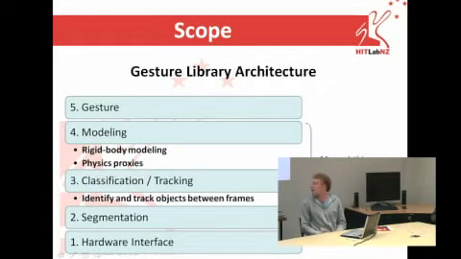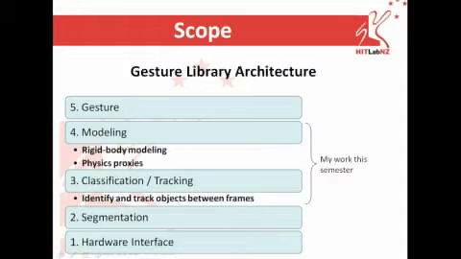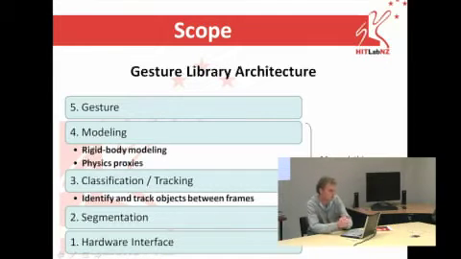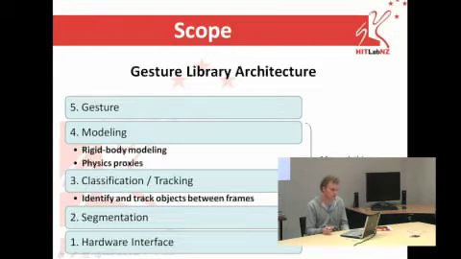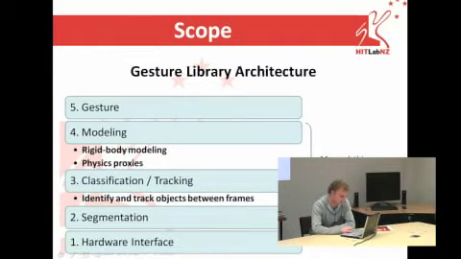Dan's previously talked about the architecture of our gesture library, so this is what we're trying to get up and going. There's 5 modules there. The modules I've been working on mostly are tracking and modelling. Tracking is really important for interactive AR because by knowing the motion of real-world objects, we can accurately model how they interact with virtual objects. And obviously modelling is important because we have to have some sort of model in the computer to decide how these objects interact with the virtual content.